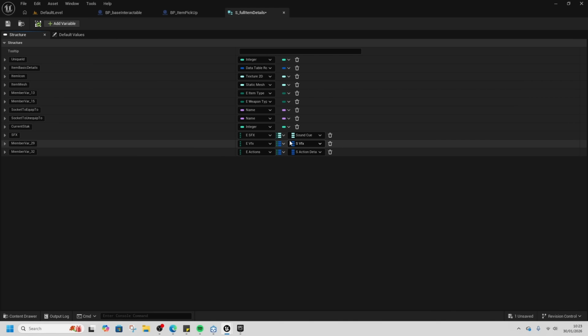So this one is our SFX. What we can do with our SFX is we can have like a pickup cue sound. All of those will be here because they're not actual actions. So we'd have like a pickup sound here, like when it dropped to say that you unlocked it, and then a VFX would be like a Niagara particle system that shoots up if it's a rare weapon or whatever. And then in actions we'd have all the equip and unequip stuff as well. So VFX, and then we want actions to be in actions.